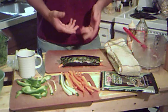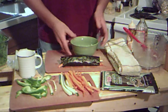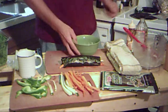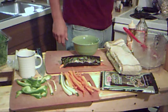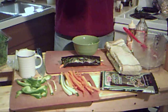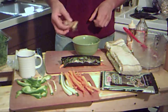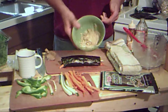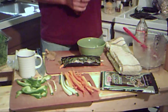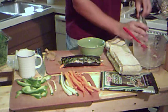But just for the purpose of this video, I'll actually show you how to make some of the ginger while this is drying and gets sticky. So what I did is I took a grater and some fresh ginger. Now you can get, where's the ginger at? Show me some ginger. So this is some fresh ginger from the market. I took the grater and I grated the ginger right here into here. So I got about a quarter cup, half cup of ginger. And what I like to do is, it's kind of like a pickled ginger, but it's not pickled at all. I like to put a little agave, just to make it a little sweet, a little apple cider vinegar.